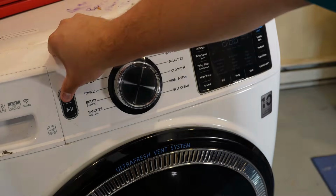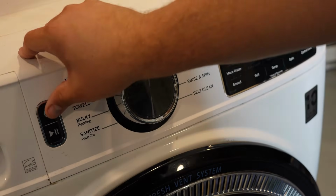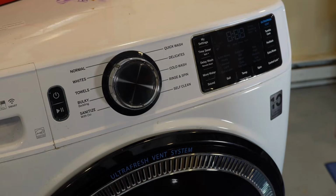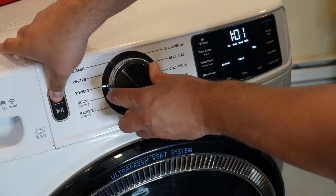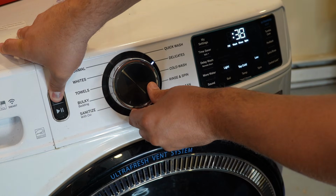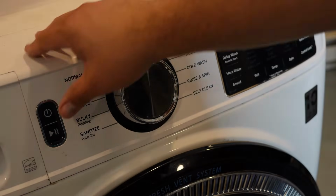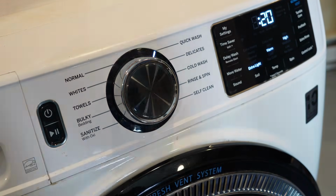Now for your unit, there could be a few situations where it's not able to start. In the example of this unit, after a few seconds, the interface simply goes dead, preventing us from using the unit. And additionally, we can't even pull the unit's diagnostic codes because after a few seconds, the system just dies. So we can't pull any information from the unit. There are some other possible situations that you could have with your unit just simply being unresponsive or other particular situations where it will not respond to any commands on the dial.